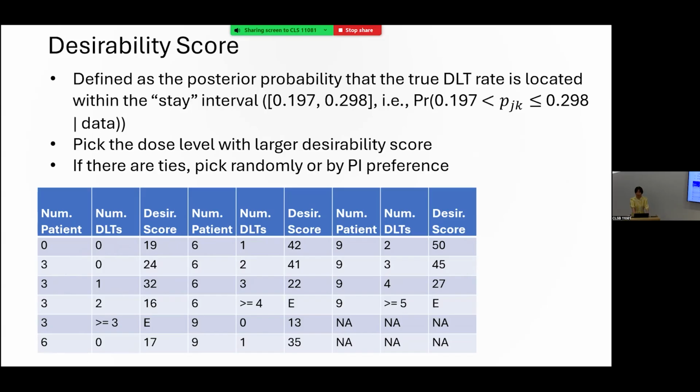But it's very trial specific because sometimes, for example, for one of my studies, the PI is really just interested in one drug. She only wants to escalate or de-escalate on one drug. The other drug is just for backup. If you have nowhere to go, then you have to use the other drug. So in that case, she only wants to prioritize the escalation or de-escalation on one drug. But if you want to do that, please remember to write it up clearly in your protocol in advance. So always write up your rule very clearly.